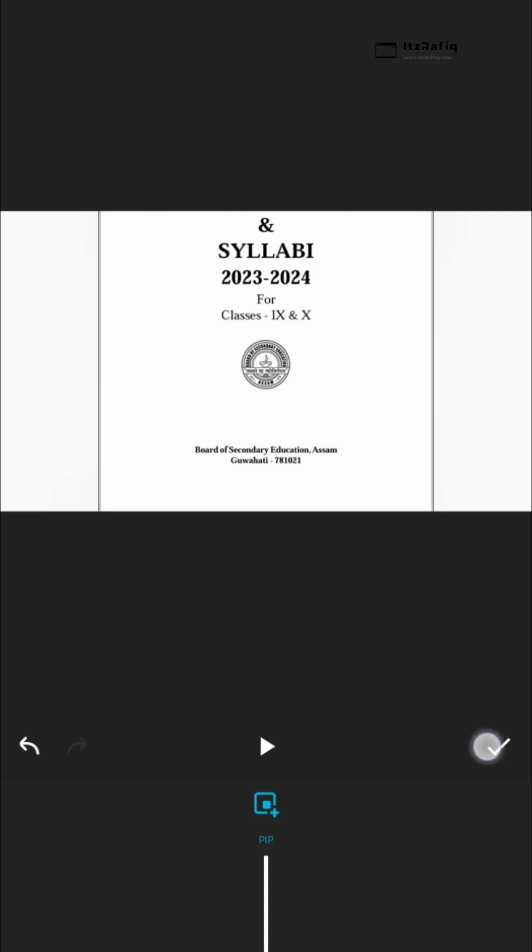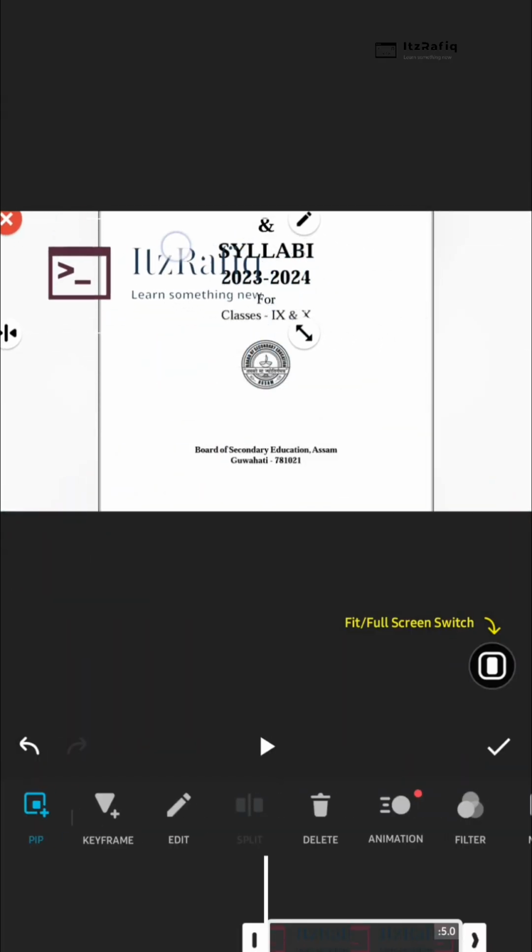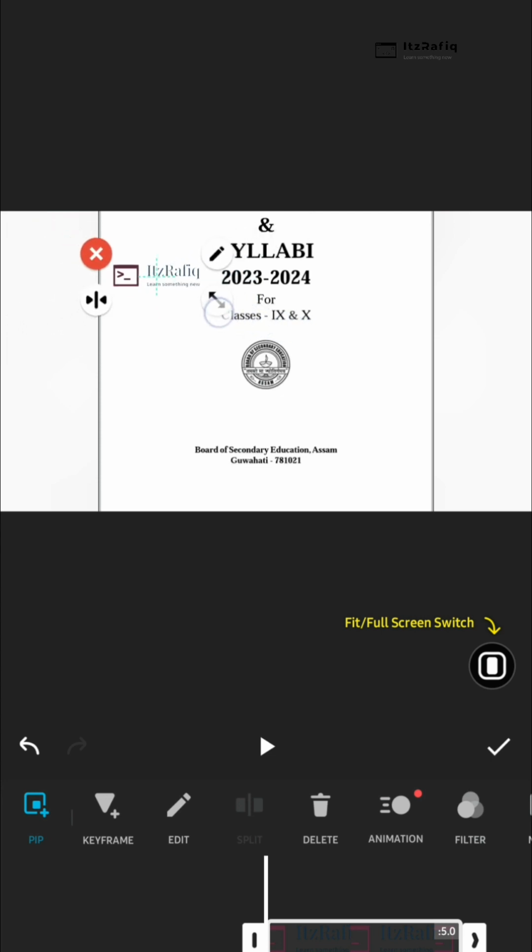For that, first we'll tap on the PIP function. There we'll select the logo. This one, we can adjust the size according to our need, and we will drag it and put it wherever we require. Then tap on the tick sign.